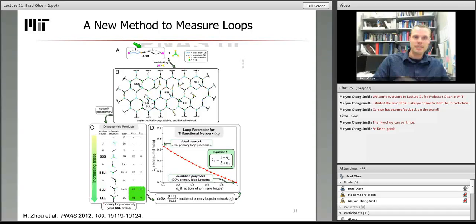What he does is he synthesizes molecules with two different ends, and he uses these as the difunctional molecules to cross-link his gel. So in this case, they're shown with a short end, which is denoted S, and a long end denoted L. And now he's got other versions with one end denoted H and one end D. Basically, they're isotopically labeled. And he uses these to synthesize a polymer network just as you normally would in making a hydrogel. But then what he can do is, after synthesis, he incorporates cleavable groups into the material so that he can chemically or photocatalytically degrade the material, and he breaks it down.